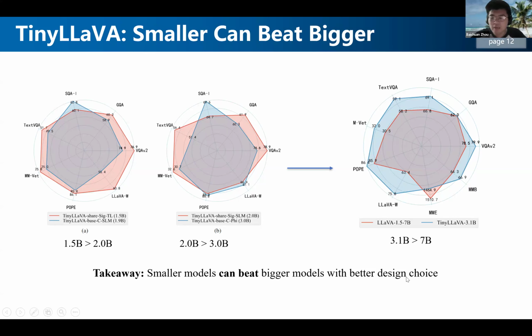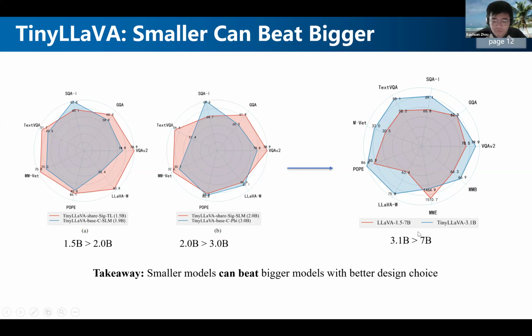With our final design choices, we trained with shared GPT-4V as pre-training data, we have a more sophisticated training recipe, and we chose a better and superior vision backbone as our final model selection combination. With our 3.1 billion parameter model, finally, we show superior performance against LLaVA 1.5 with 7 billion parameters.